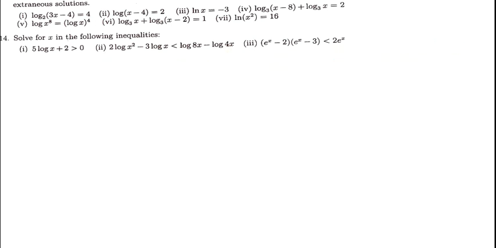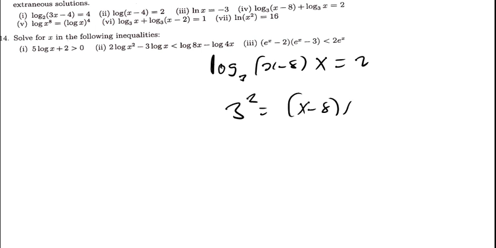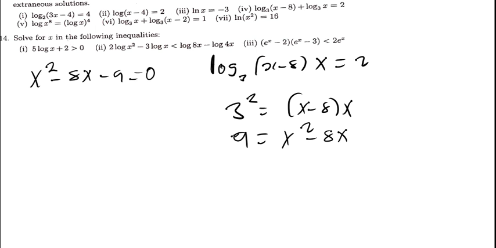So for that question, we'll say log base 3, and we are going to multiply x by x minus 8, which is equal to 2. The property of log, converting this to exponential, gives 3 raised to the power 2 is equal to x times x minus 8. So it will be 9 is equal to x squared minus 8x. When you have x squared and x, then a number, that's a quadratic equation. So it's x squared minus 8x, shift that to the other side, minus 9 is equal to 0.